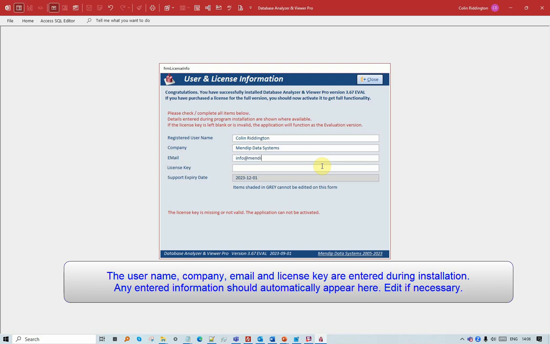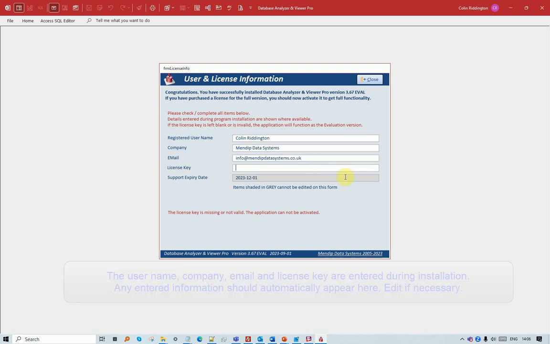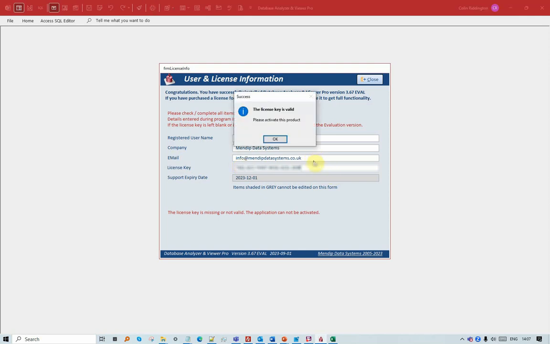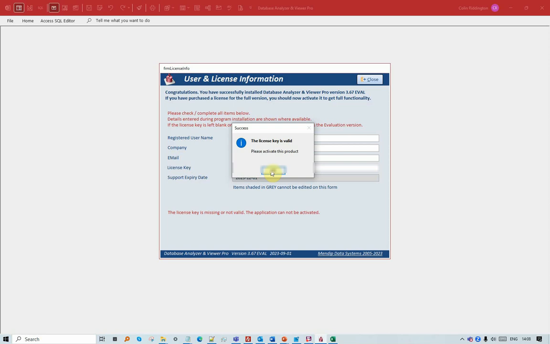And this is absolutely essential because you are going to need to activate the product in order to get full functionality, and to do that I need to be able to send you the activation code. You then need to enter the license key, and the license key is supplied when you purchase the application, and you can either type it into the box there or paste it in. And for obvious reasons I am going to blank out this part of the video after I've done so. So we have the license key in there, and we now need to activate the product.